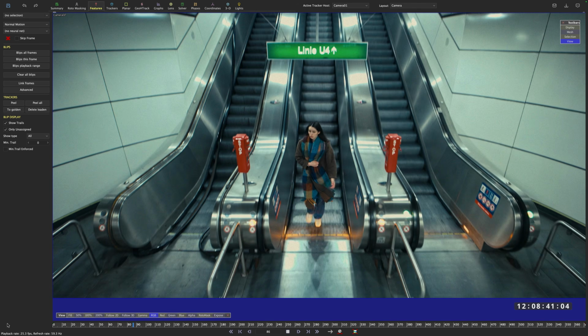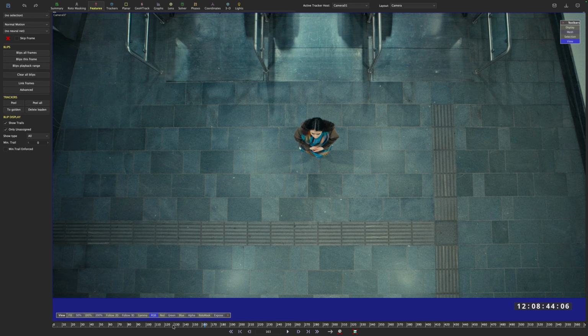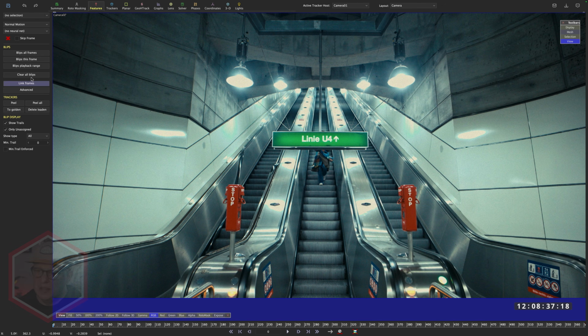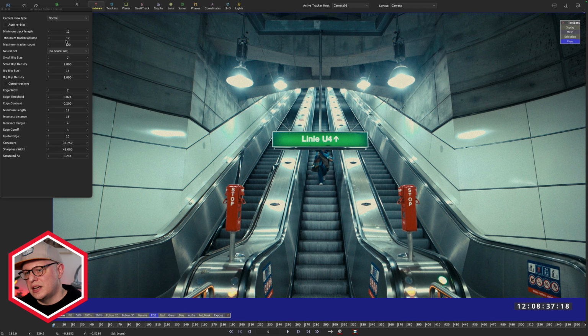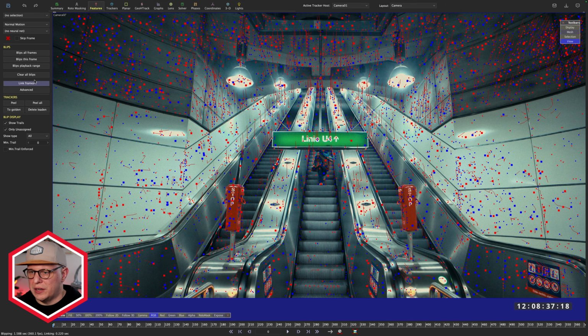This shot should track pretty easily. As it's also rather long, I'll go with a feature track. Let's go to the advanced settings and bump our maximum tracker count to 1000. Next, let's split all the frames and peel all trackers. I'll switch over to the tracker room so that we can see the peel trackers more easily.